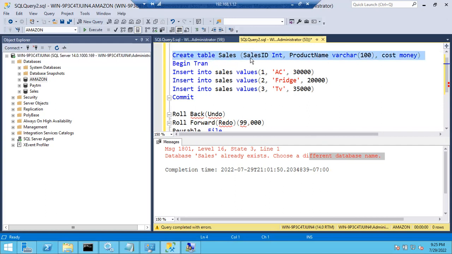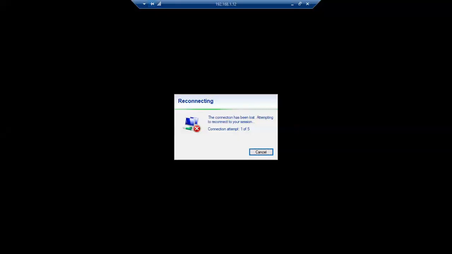What kind of columns? See, if you are drawing a table on a white paper, what columns will you include? You have to include 2-3 columns, right? If I asked you, hey, can you please draw a student table on the white paper, you will simply draw the table and create 2-3 columns like student ID, student name, student phone number. Like that you will include multiple columns, right? In the same way, we have to give the column names, what columns you want, while creating the table.